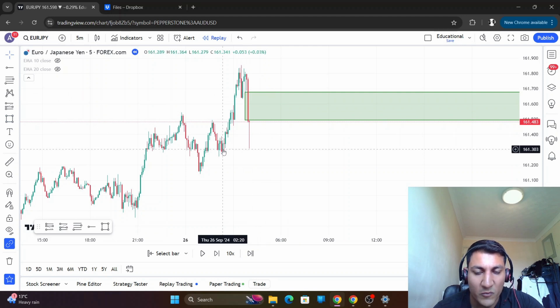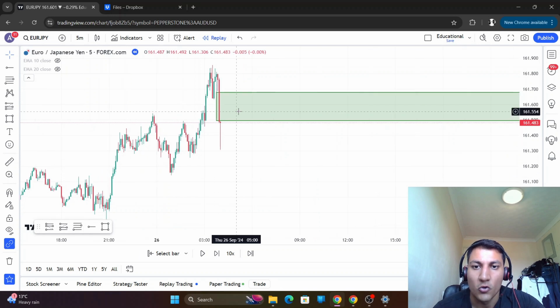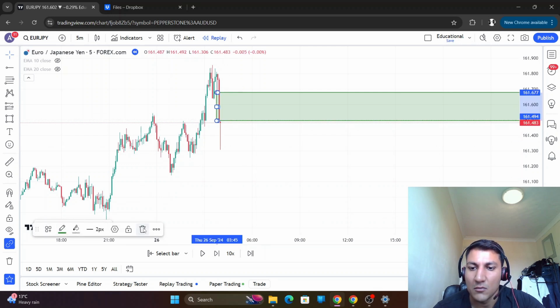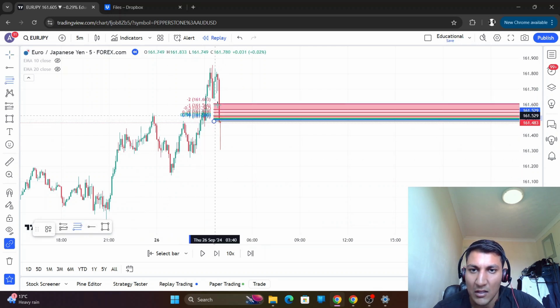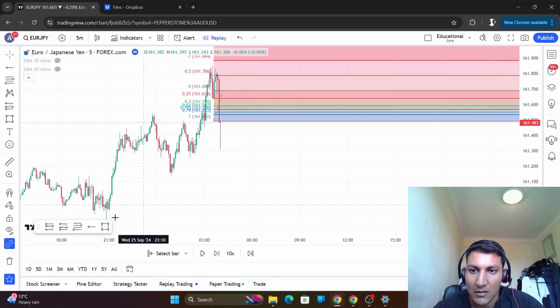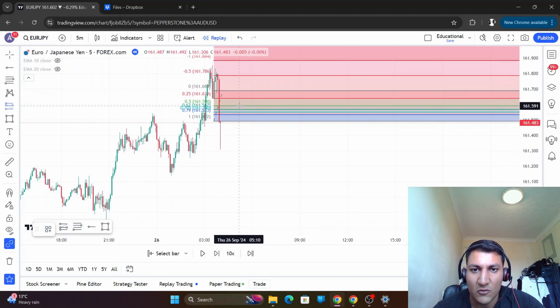Look at this. There's been no respect to this order block. We're likely to take out this low, and maybe even this low. So what are we going to do? We're going to enter on this fair value gap for a short. Now, because it's a big fair value gap, what I would do is get the Fibonacci and just enter at the midpoint. It just gives you a better risk to reward.